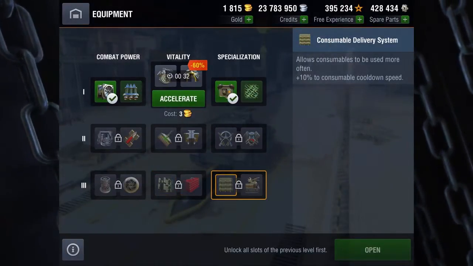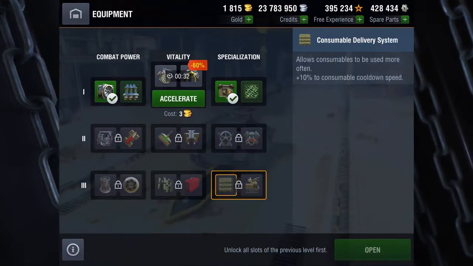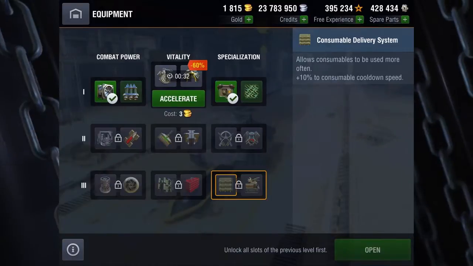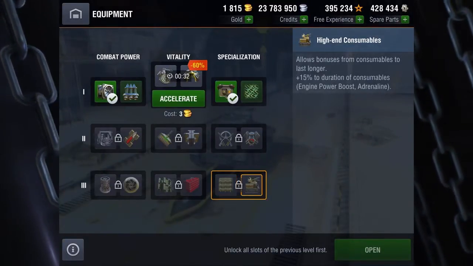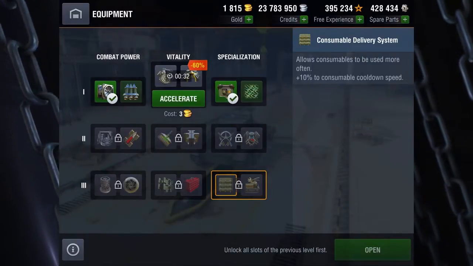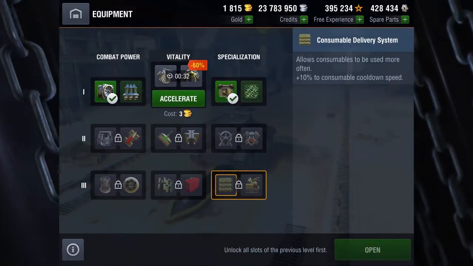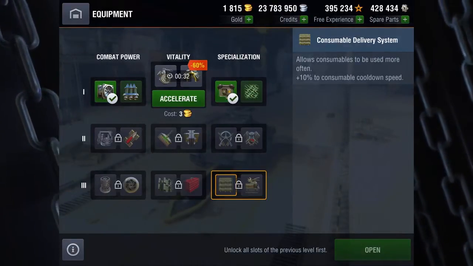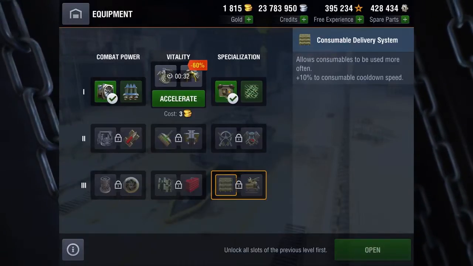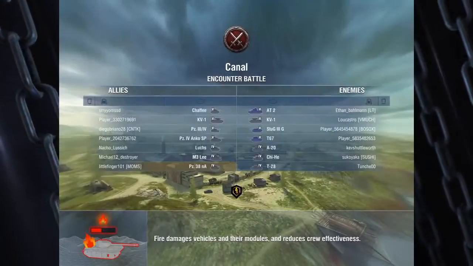Consumable delivery versus high-end consumables. Well, I'm going to go with the delivery system just because I use 2 repair kits versus only using adrenaline. So this one's only going to help me on 1, whereas this one will help me on 2. So again, caveat, I'm not spending spare parts on these lower tier tanks. I'm saving them for the upper tier where they're more critical. So let's take a look at some gameplay.